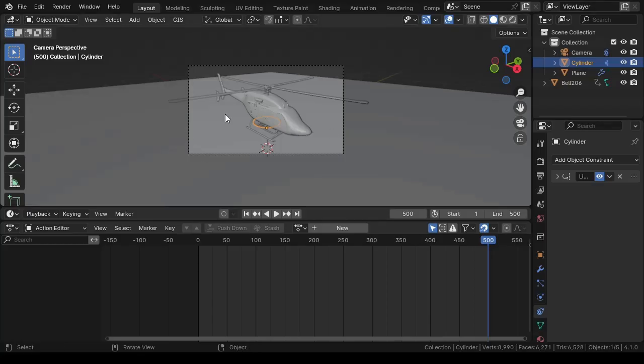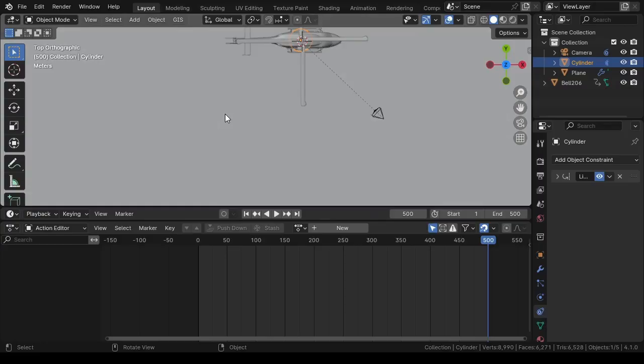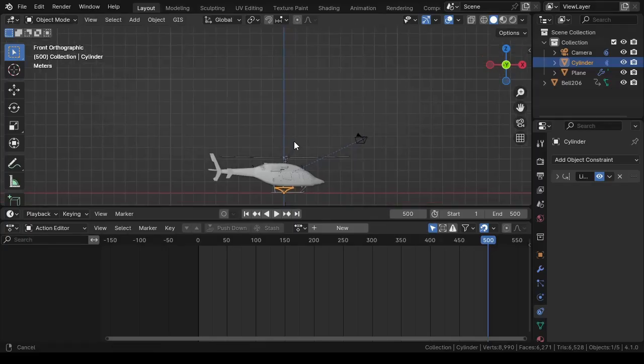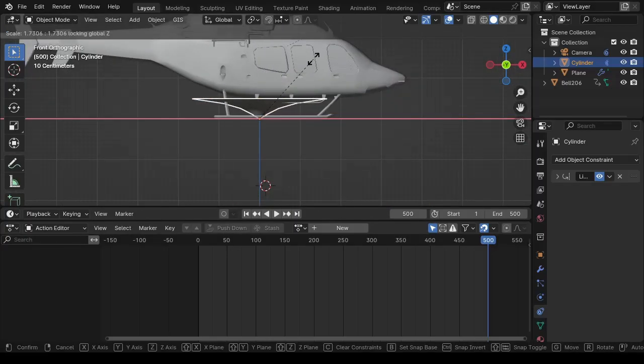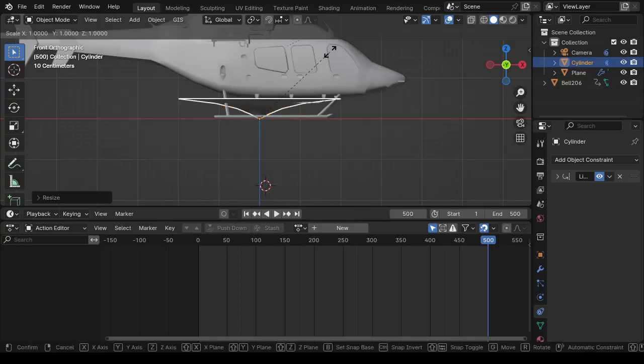So next we're going to focus on the cone. So we'll go ahead and select that. Take a look at it here. As you can see, it's pretty close to the bottom. So I'm just going to first scale it out, S, and then Shift Z so that it does not scale up on the Z axis. After I feel like it's wide enough, we will then scale it on the Z axis just to kind of flatten it a little bit.